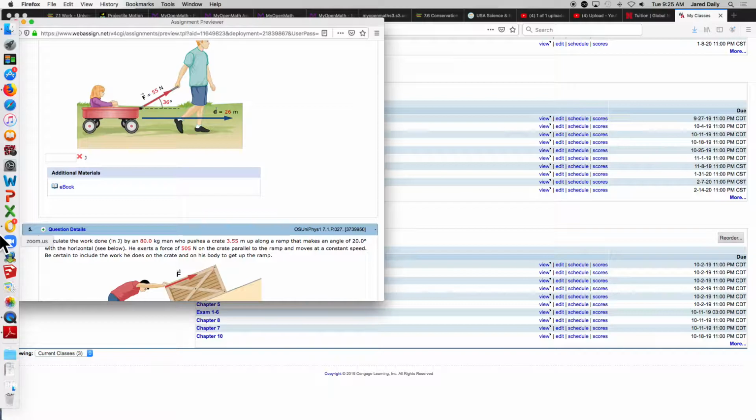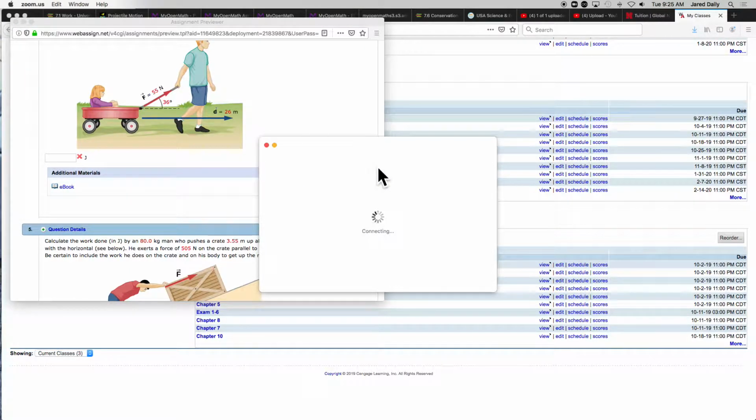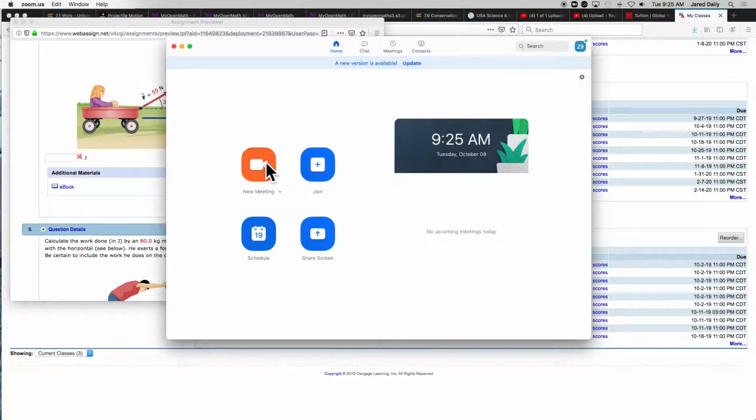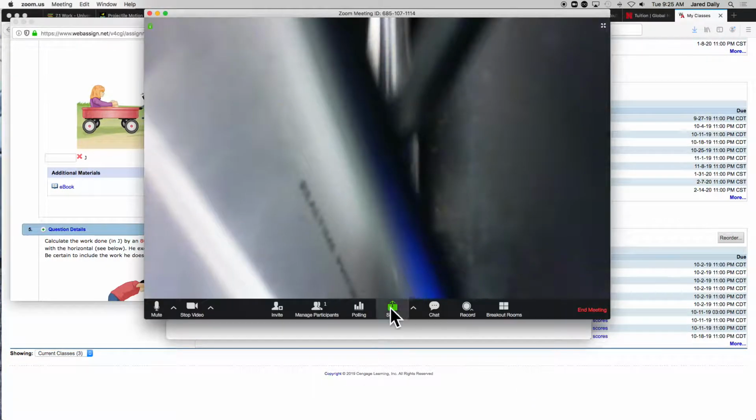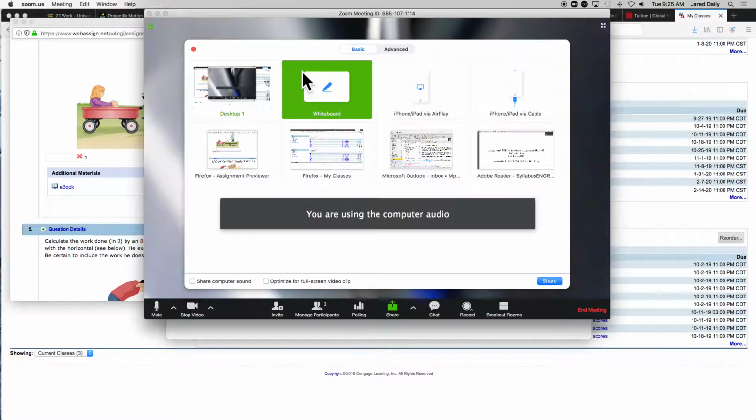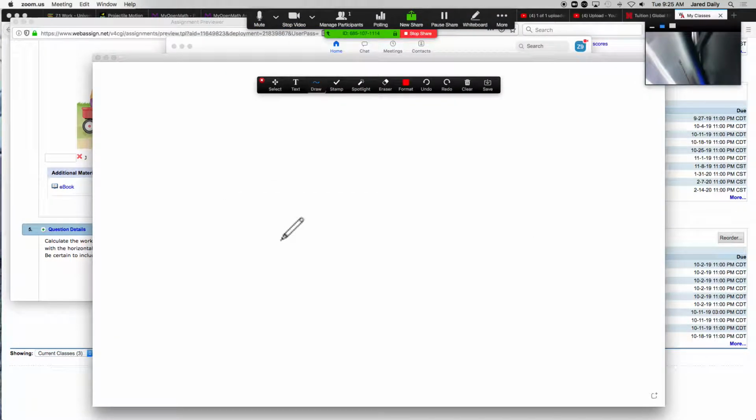But for him moving himself up the ramp, you have to use a little bit of math that we've done before, or consider it, I suppose, geometry that we've done before. And so this is how you would do this. You have your incline here, you have the 20-degree angle, whatever it is for you, and the weight of the person who's pushing here. His weight comes down this way, remember?